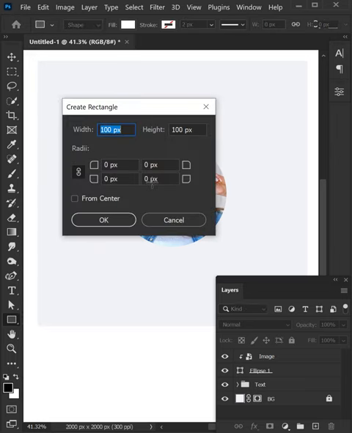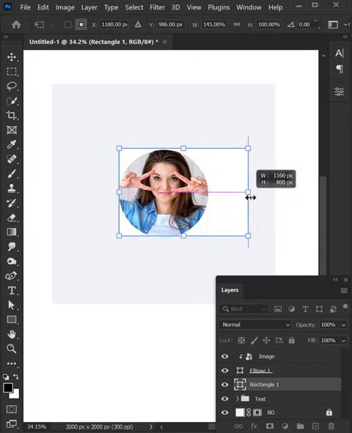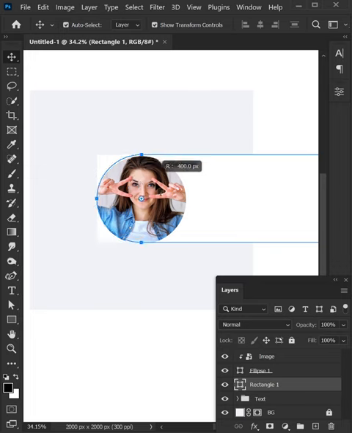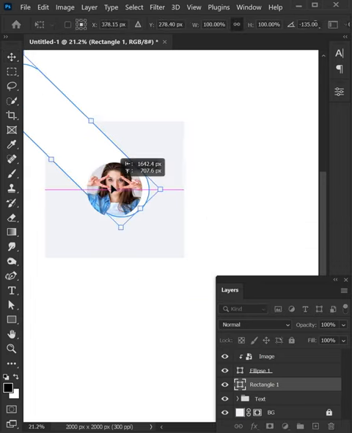Click and select the same properties of 800 by 800. Let's align this in the center as well. Place this below the ellipse. Hold shift and stretch this. Then make them rounded using these small points. Then I can just simply rotate it and I'm going to place it right over here.